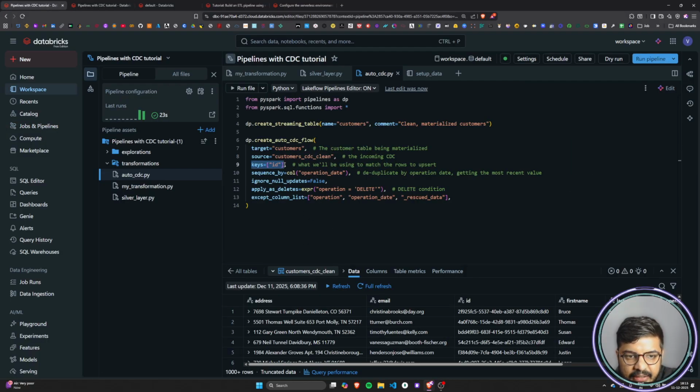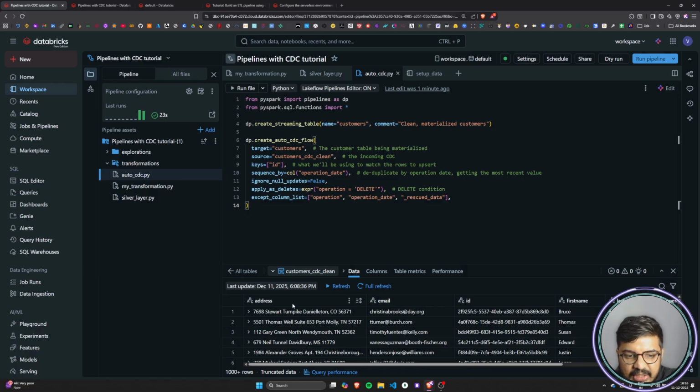Then keys is ID. Sequence by the operation date column. Ignore null values update, false. Apply as deletes: if operation equals delete, you can delete or drop that row. Except column list: the columns we will not be appending to the customers table are operation date and rescued underscore data.